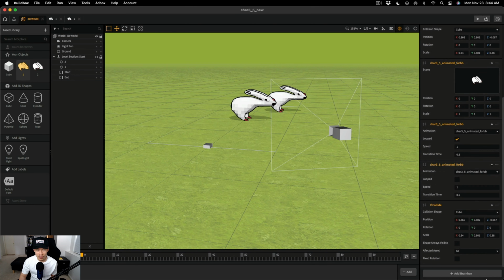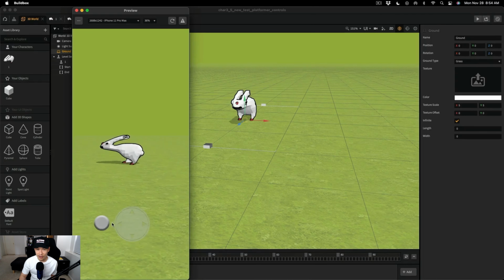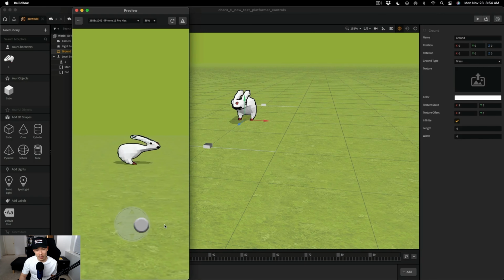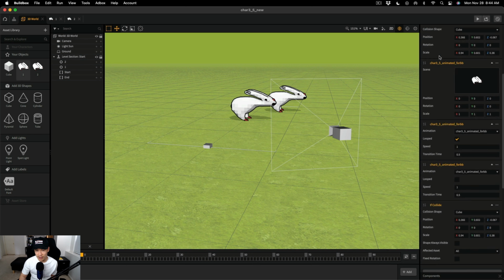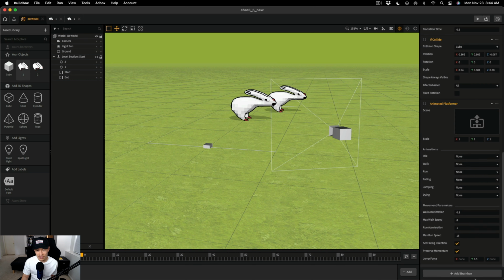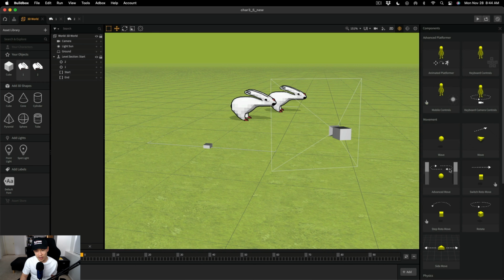We're going to need to do something with the character. And if you have ideas on creating a mechanic, you can start implementing that now in this Buildbox file or creating a new Buildbox file. I decided to use this one and I added a brain box this time. I selected the animated platformer. I haven't used this during this time in the video, or at least I forgot how that process is. That's what I wanted to test.